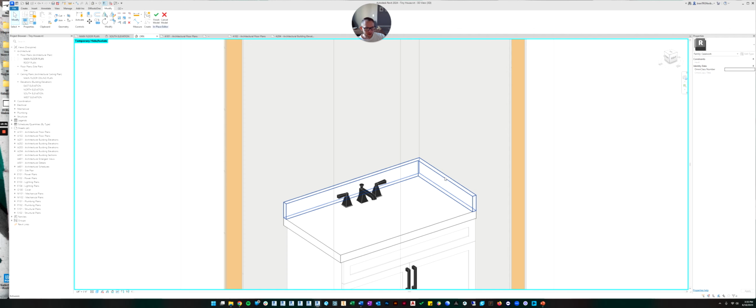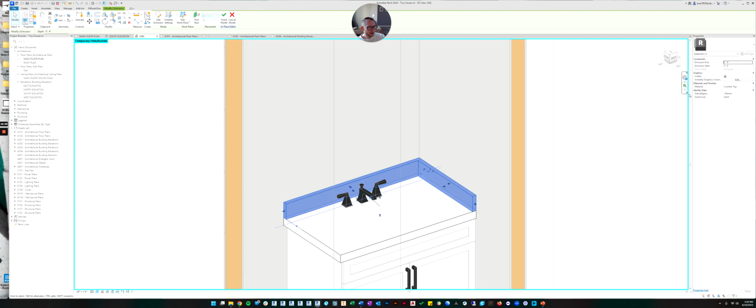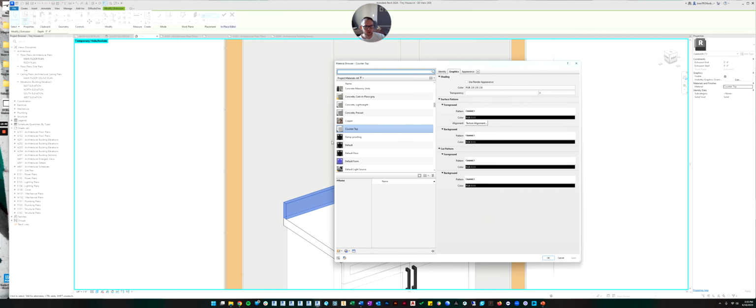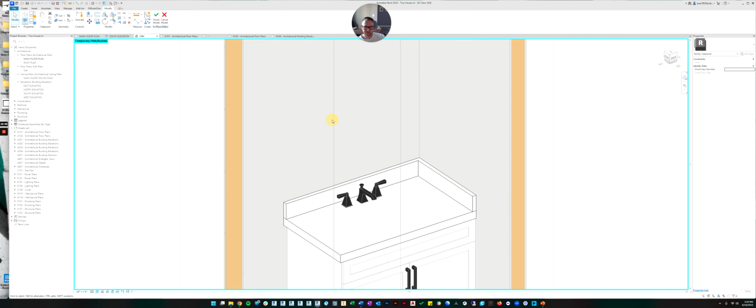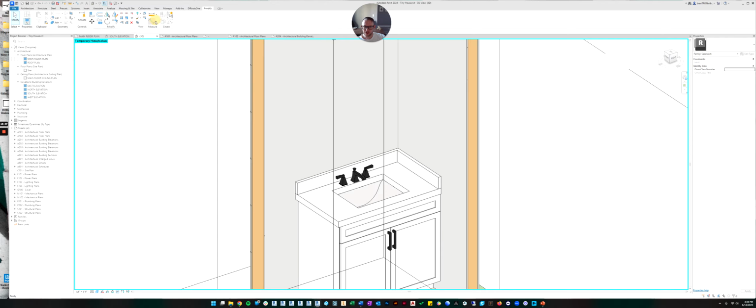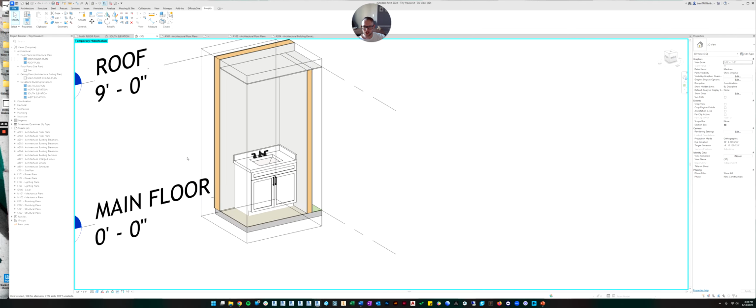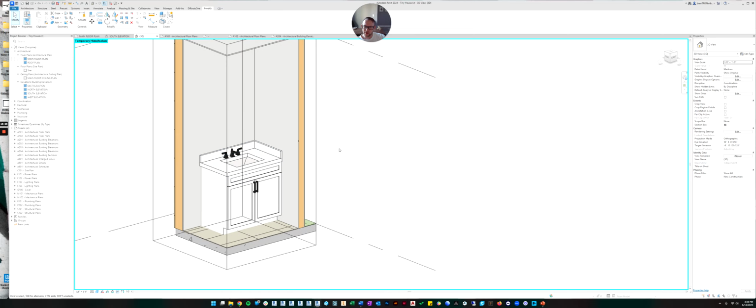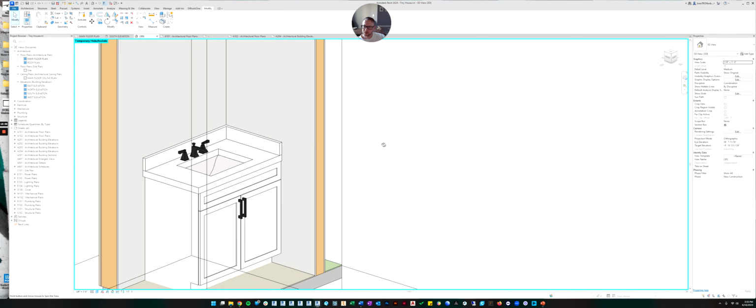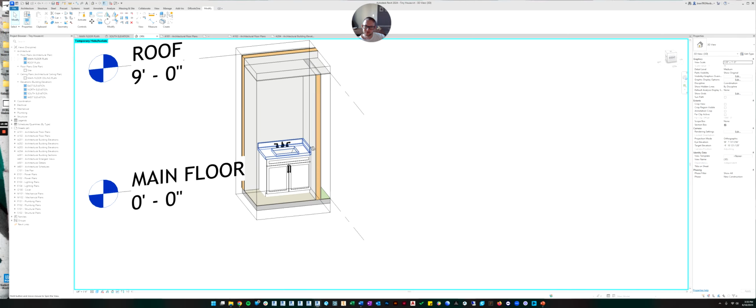Now the only other thing we need to do is click on it. And oh, it already assigned it a material because we picked it before. But if it doesn't say a material here, you can always change it to be whatever material you want. Then when you're done, you can finish the model, and then it gets you back into the project. So now we have a countertop with backsplash.